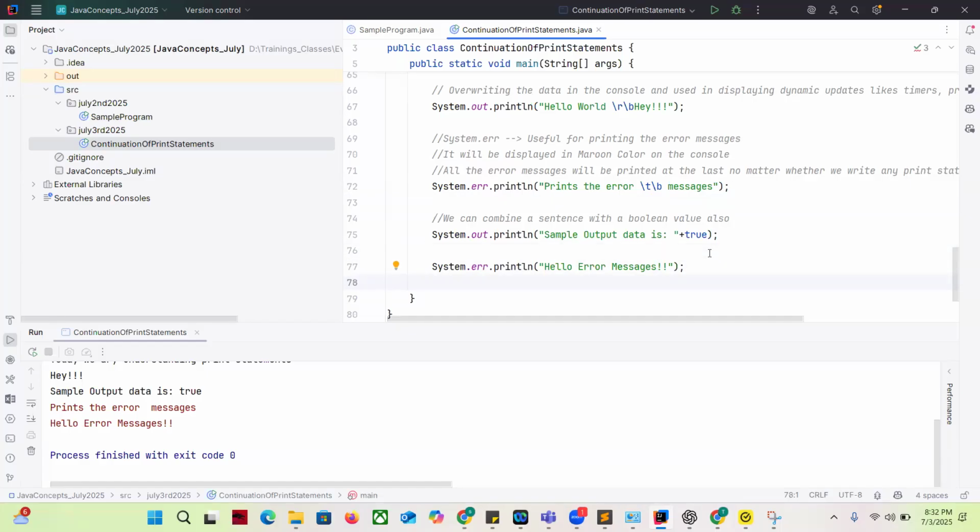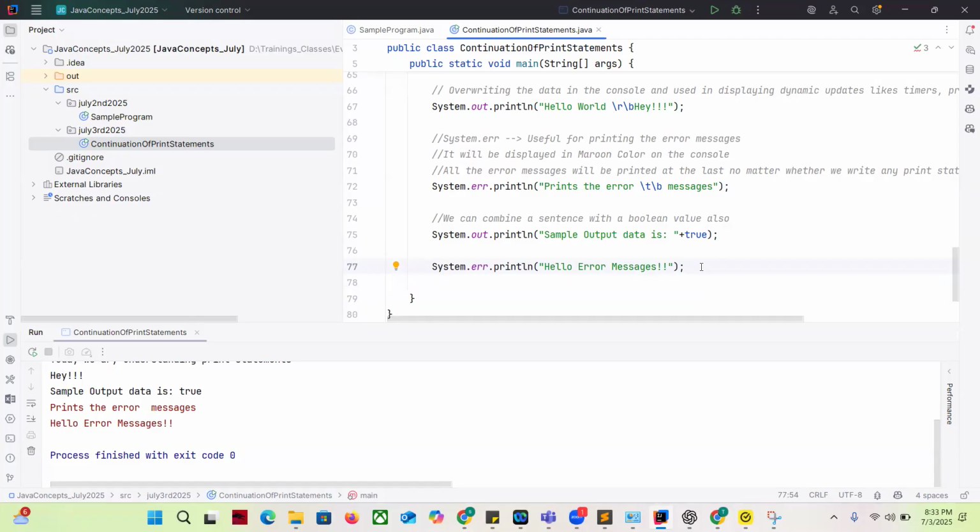So why are we focusing so much, you might be wondering. Print is a very simple statement, and yet we are focusing a lot. Because print is the first and foremost statement in any programming language, and you need to be clear with all the special characters. There are more versions of print that you need to know, but right now we don't need all of this. As of now, if you know this much, that is great. As and when the time requires, I will discuss all the remaining print statement concepts also.